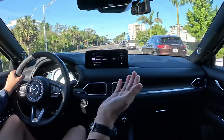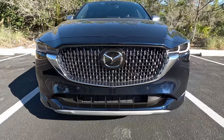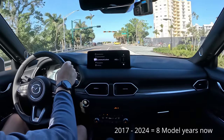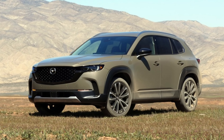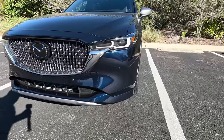Now, the Mazda CX-5 hasn't really changed in what seems like forever. It's definitely overdue for a redesign, at least according to timelines of manufacturers. Every 6 to 8 years there should be a redesign. The CX-5 seems like it hasn't changed much in a decade and hasn't needed to. In fact, it gets better with age. Yes, Mazda has come out with the CX-50 that's built here in the States, but the CX-5, still built in Japan, feels like luxury quality inside and out.